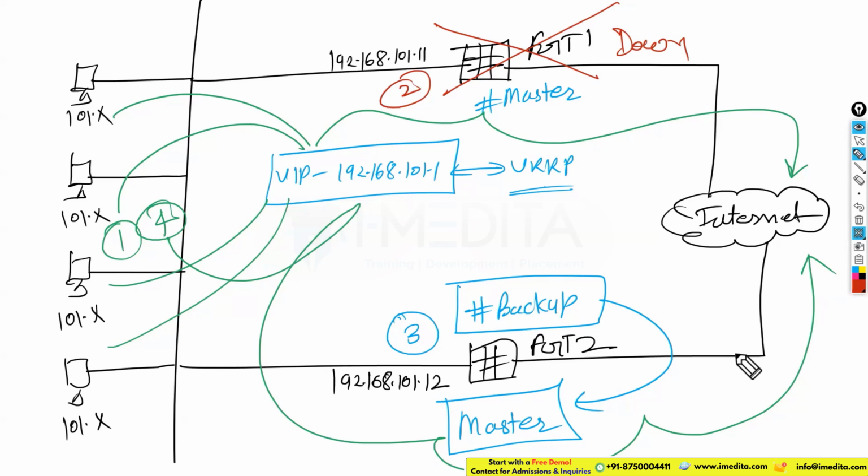Now traffic will go via the other firewall. So just like a router, FortiGate firewall also supports VRRP, and VRRP provides us gateway redundancy.